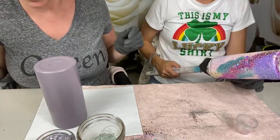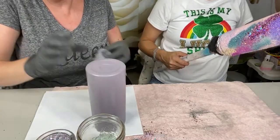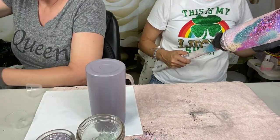I'm going to need a bunch of mixing cups. I'll give you a bunch. Oh, you know what? I'll just reuse these. I don't want to waste, because if there's a little leftovers, it's fine.